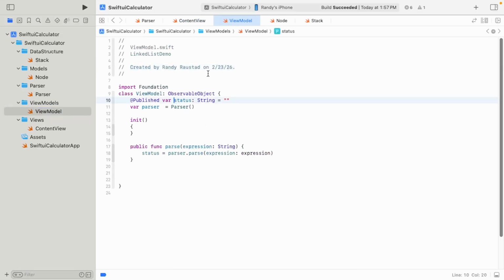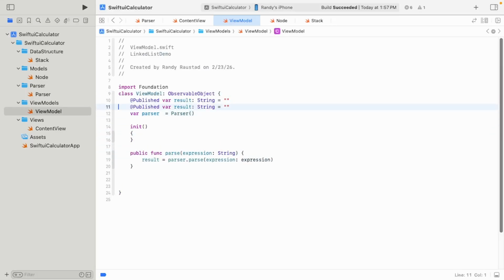Okay, in our previous one, we called this status for the unbalanced parentheses and any error messages. We're going to call it result here, because you're going to have the calculator calc something. It's going to give you the result. We're going to have 2 more. You're going to have memory store, and we're going to have last expression.